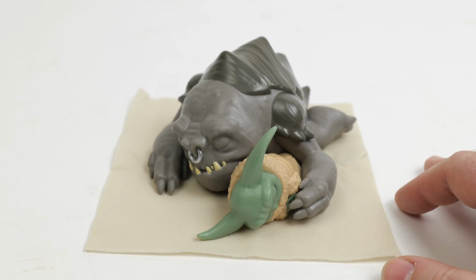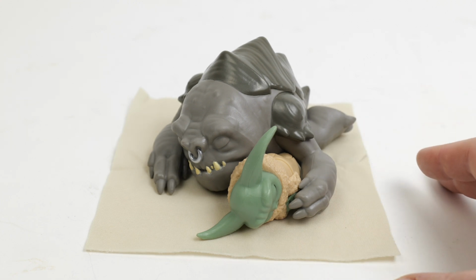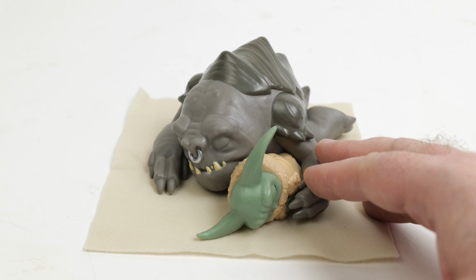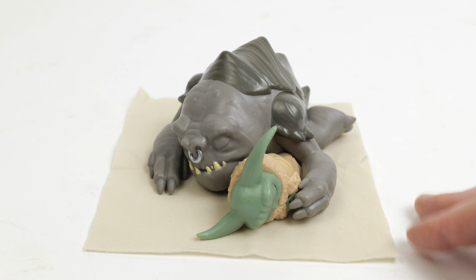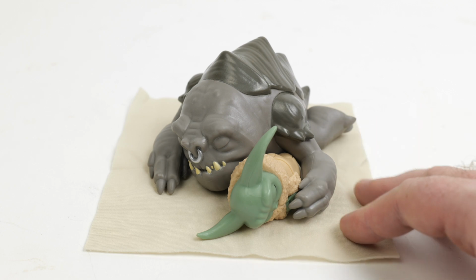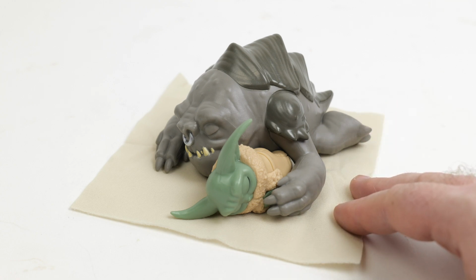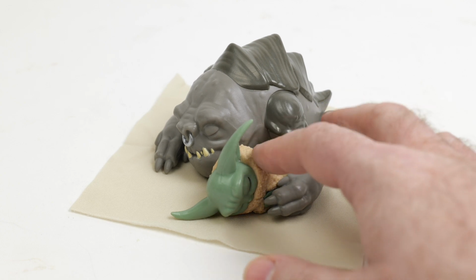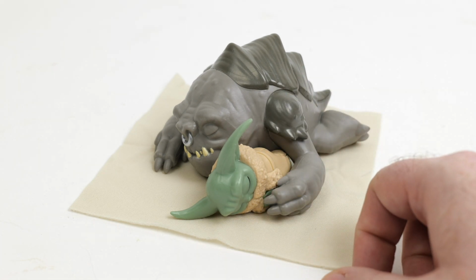This next item is, I guess, only tangentially related to Jabba, but honestly, I consider all Rancors to be essentially Jabba collectibles, and I pretty much collect all the Rancor stuff as well. This particular one is even more related to Jabba than most, because this is from the Book of Boba Fett, and this is the Rancor, of course, that Boba Fett was given by the Hutt twins, and later learned how to ride and train and everything. And at the end, I guess it was the final episode, I can't remember at this point, there was a scene where the two of them kind of make friends, Grogu and the actual Rancor.